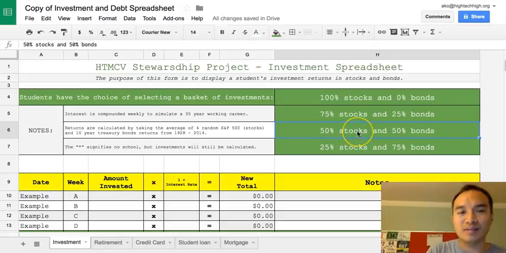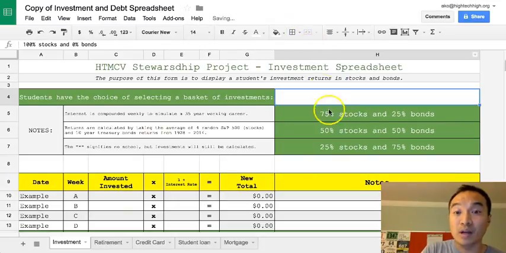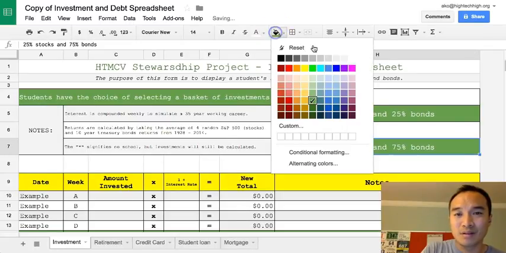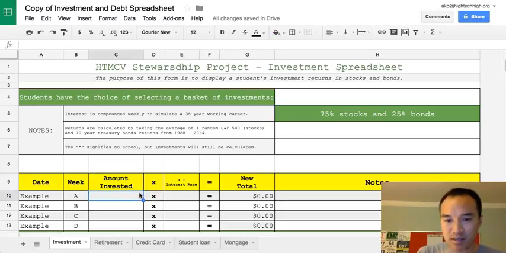This is just going to be kind of like an example. And this example is actually going to be throughout all the investment and debt spreadsheets. So it's kind of going to be a place of reference if you forget. So I'm going to basically highlight, actually unhighlight, everything that's not that basket. So that's the basket that we want to focus on that the student has chosen. And again, the student is an example. So we're going to do kind of a run through.